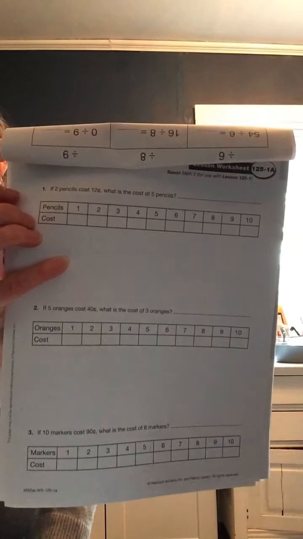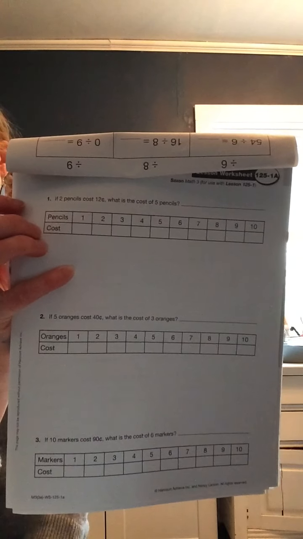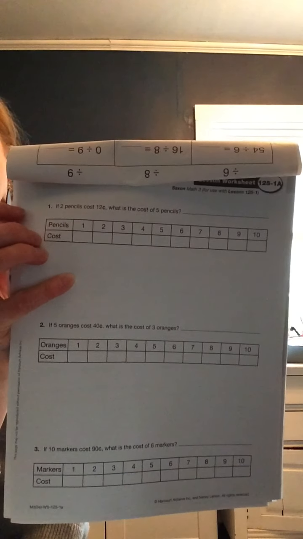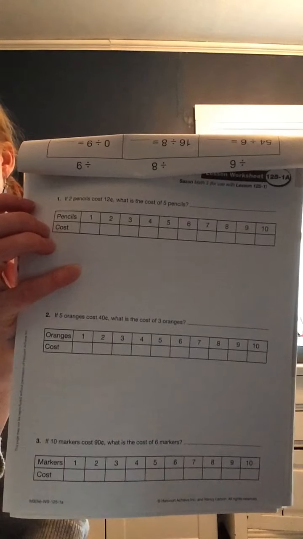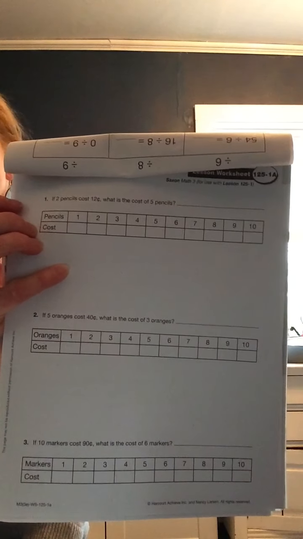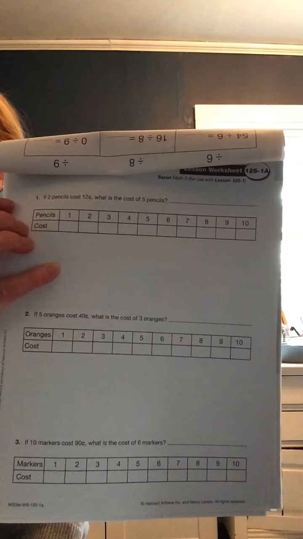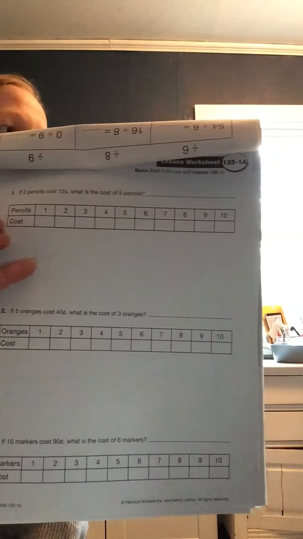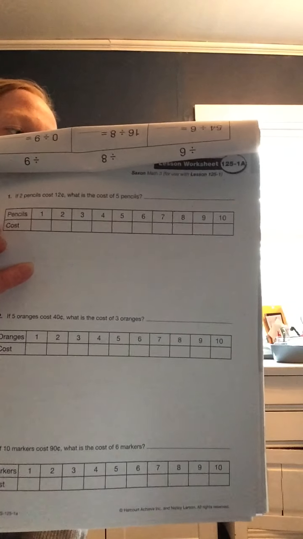The next part of the video is going to be to explain the practice sheet, which is this. It's got the tables on it. It's the next sheet after in your packet. So here we're solving for unit price. So how much one thing or one item costs when we're given a price. It's not the individual cost, but we're given a price based on how much a couple would cost.